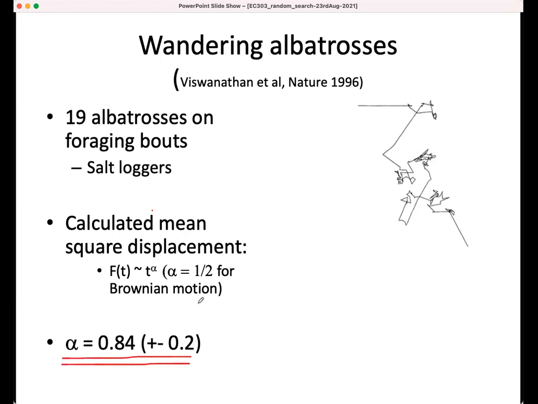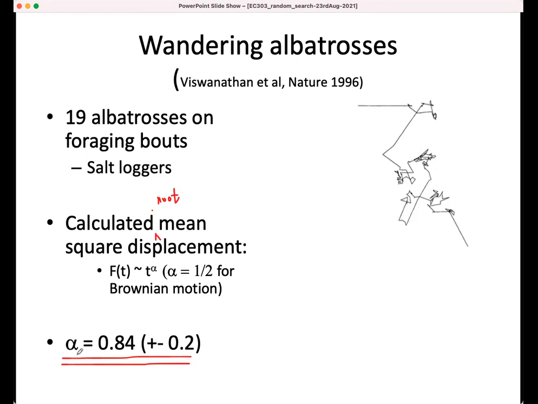Now I'm sorry that you have to switch from the alpha that we were using, which was for the mean square displacement, because what they are calculating is for the root mean square displacement. I have made a mistake here. I should have written root. I should have called this symbol some other symbol. But I'm using whatever was in the paper.